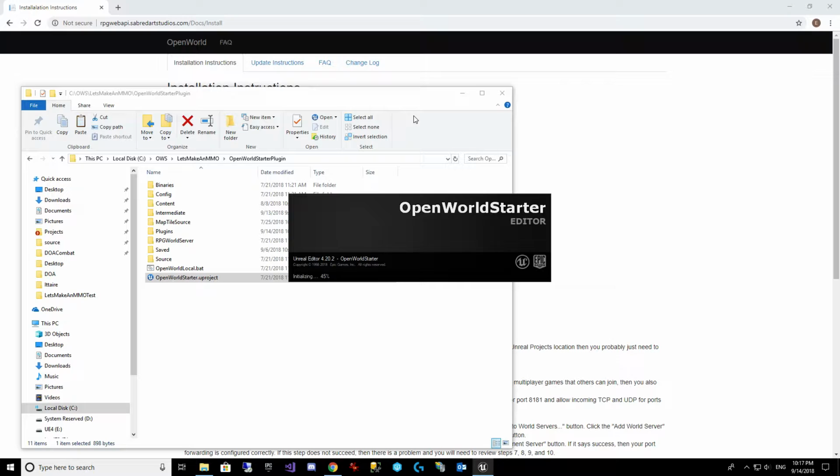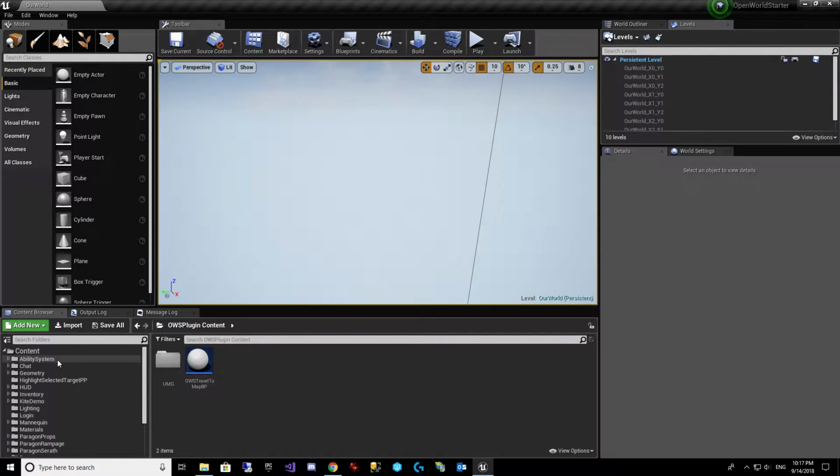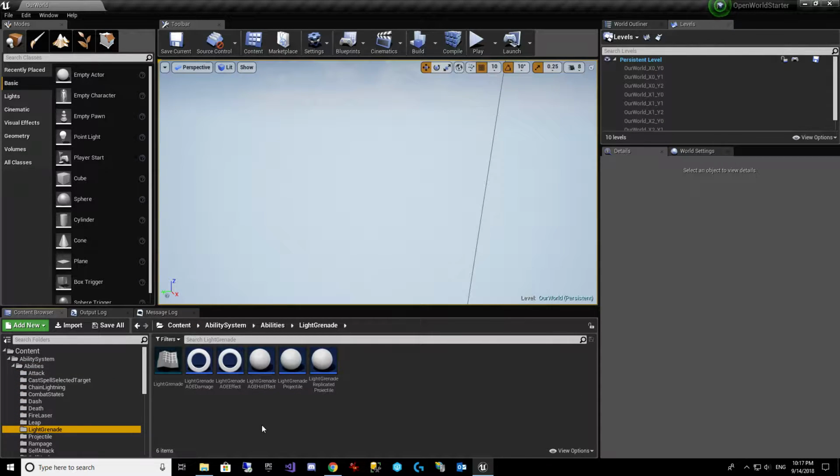So one of the things that we're gonna look at here is I created this OWS DontRepToOwner. And if you remember when we were creating our light grenade projectile, we had a replicated, let's go take a look at it here. So under light grenade, we have a replicated projectile and a non-replicated projectile. And the non-replicated one just spawns on our client. It's something that we get to look at that spawns right away so that we get around the lag issue. It doesn't actually do anything. It's just kind of a stand-in. The actual one is the replicated one that we then, once we send the command to the server, replicates it, and the server spawns it and then replicates it back to all the clients.